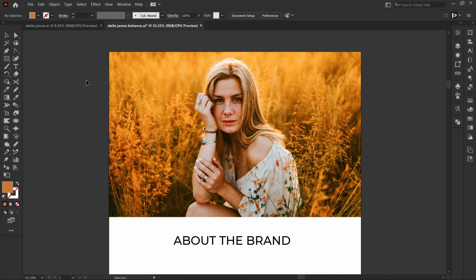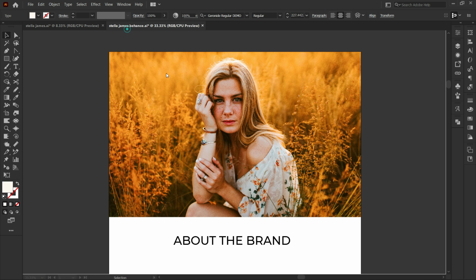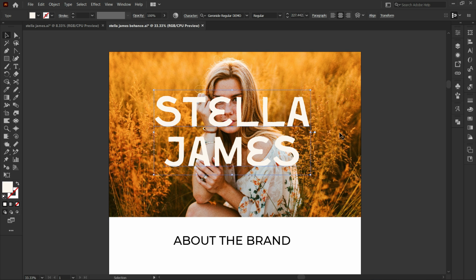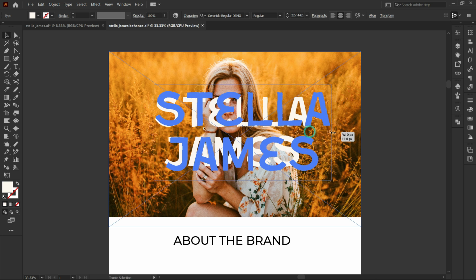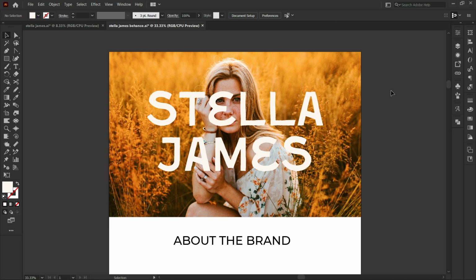The next thing I need is I want to add my logo on this. So I'm going to go and I want this, but I want to change the color. So I'm going to make it this brand color and then I'm going to get it here. Yes, so this looks nice. So this gives a good overview of what the brand is about. Adding the logo over here on this image gives a very subtle and soft look and brings the bohemian vibe of the brand forward. So I really like it over here.